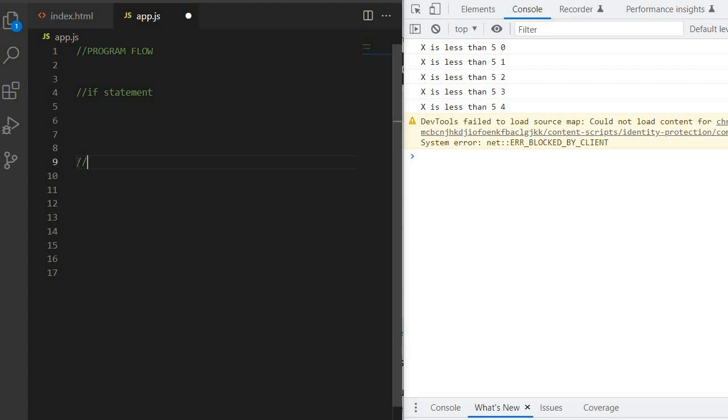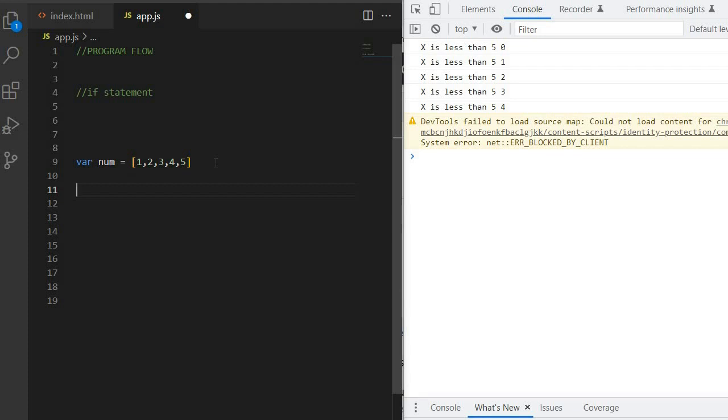So let's say, for example, we have those numbers that we had previously, 1, 2, 3, 4, and 5. The for loop allows you to iterate through this collection, and it allows you to go through this collection based on a particular condition or test. And finally, a statement to update the loop variable, all in one statement.